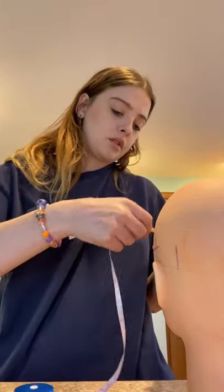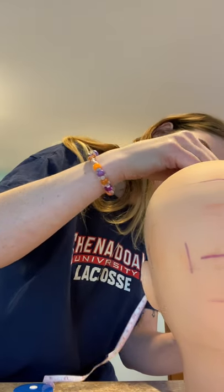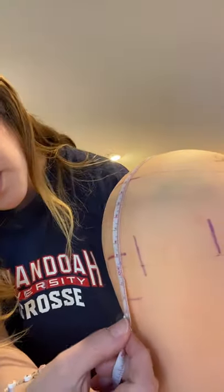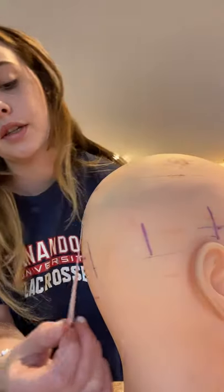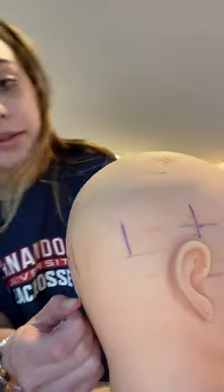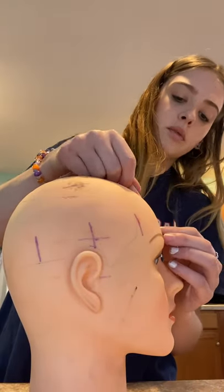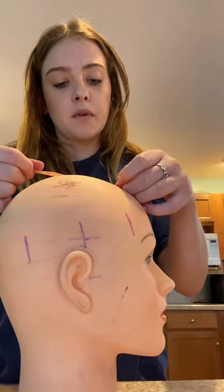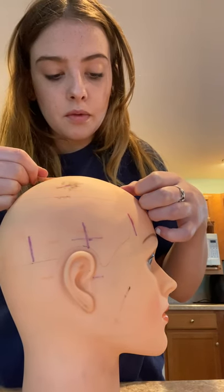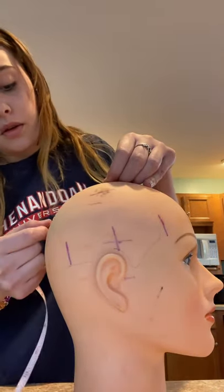Okay, next I'm just gonna check my measurements. So from my nasion to FPZ, I'm gonna want 10% of, what was it, 32? Yeah, it was 10% of 32. So that's good, that's a 3.2. So now we're gonna be looking for about 6.3.